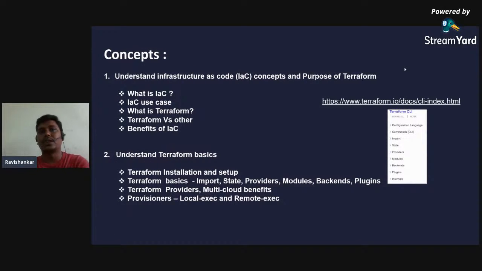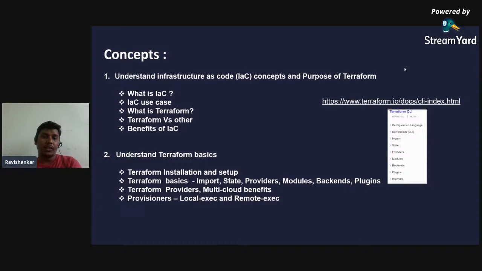So first, concepts. We need to understand what IaC is. What is the use case of IaC? If you take the typical on-premise environment or the cloud, you can deploy your resources manually. For example, in on-premise, you will plan for the resources. For example, I need this much memory, this much hard disk, this is the router I'm going to purchase, and this is the product I want to deploy. Then you will have a design architecture. Based upon the design architecture, you will start implementing things in the data center.